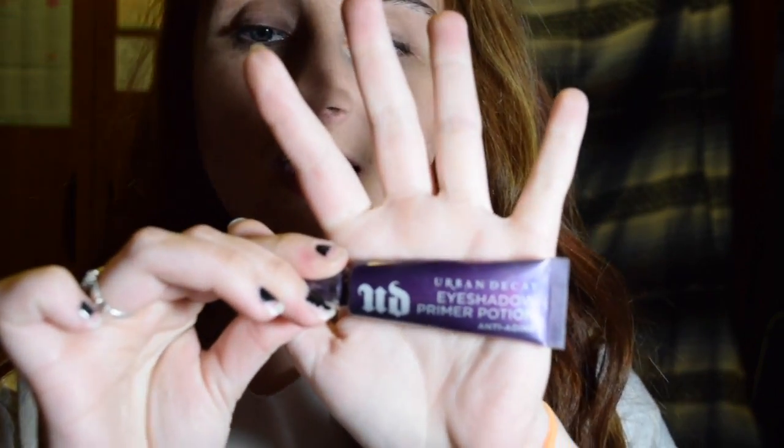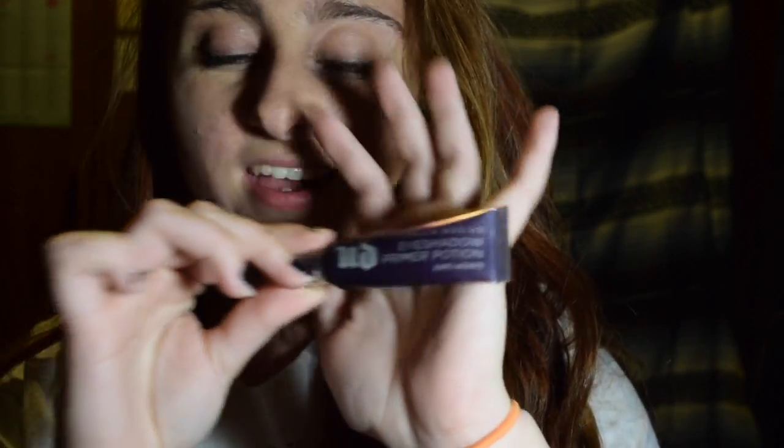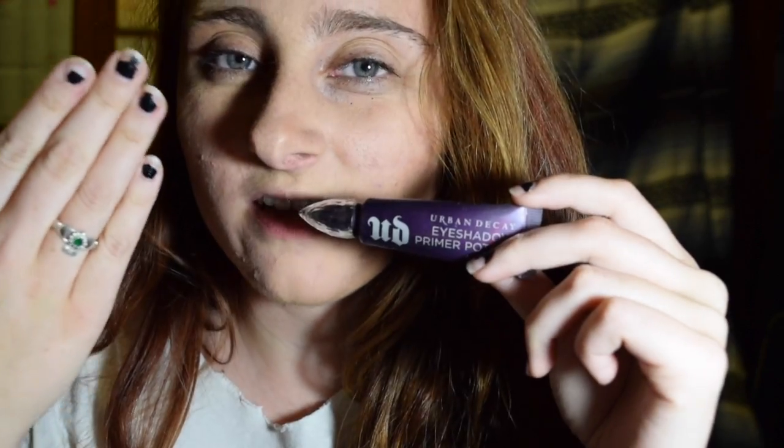Okay, so the next thing I'm going to do is put on my Urban Decay primer. I like this one the most because I feel that it gives the most coverage for what I want, but mine's actually broken, so you can see that the whole thing is missing there, so it's pretty awkward. I didn't realize it was broken until after 2 weeks, and it's been like 3 years, but it still works pretty well, so I'm going to go ahead and do this and then show you the next thing.